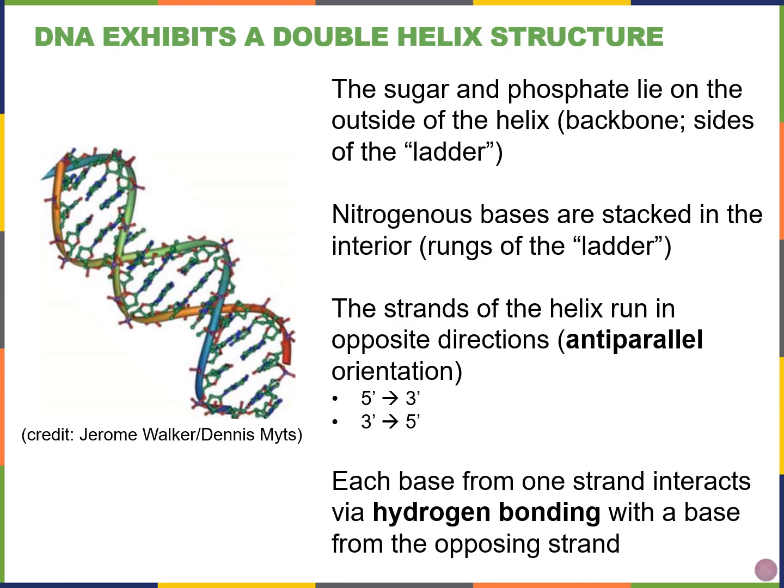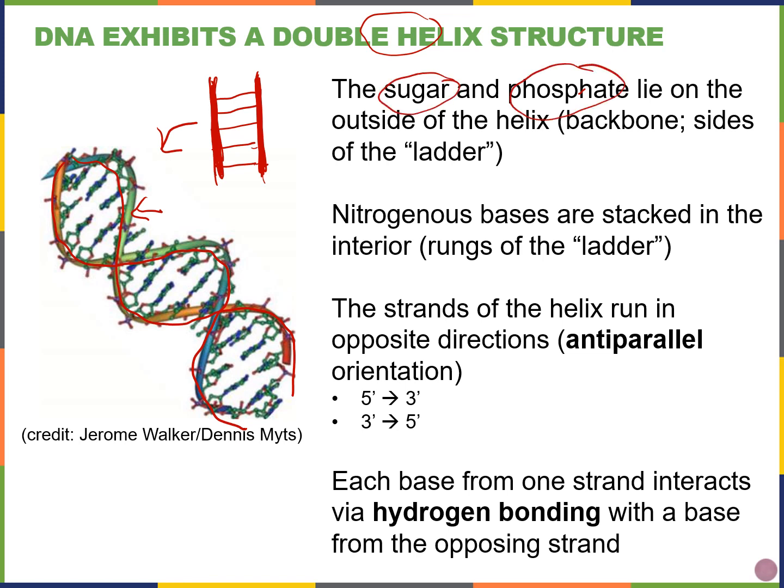So let's say we have our typical structure of DNA, which is in its double-stranded or double helix structure. Usually what this looks like is a twisted ladder. If I have a ladder here with the rungs over here, if I could make this an animation and twist it, I would see the double helix. The backbone are the sides of the ladder, and I'll make them dark red here. That's known as the backbone, and I see them here in greenish blue, that zigzag over here, and then also an orangish red color. And the backbone is comprised of the sugar and phosphate components of the nucleotide.